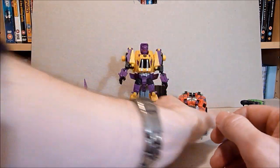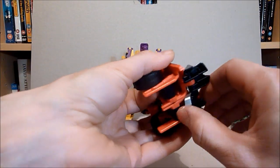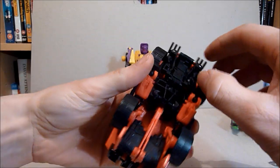That goes over there. Right, and then we're going to come to Swindle here. Swindle has got an easy one. Just rotate this robot feet out. It's going to come with feet. Robot mode, and then we come around to the back here.